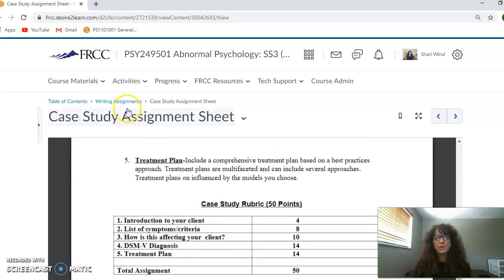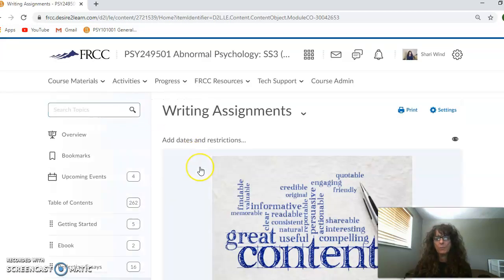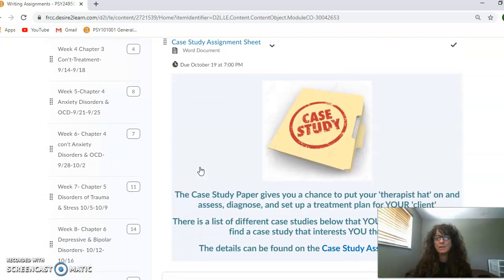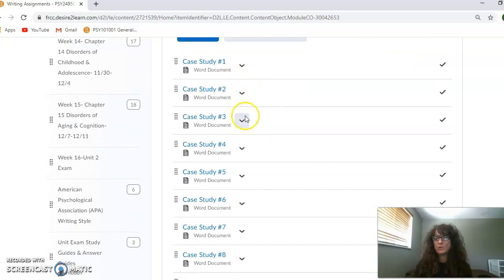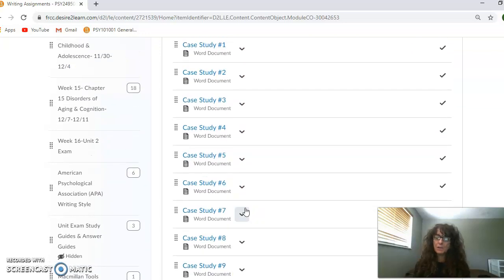And then lastly, I just want to go back here to the writing assignments module where the paper is. So if you look under case studies, here's your paper, but then all your case study examples just sit right below it. So there's an assortment of 10 different case studies. Again, it's not going to be hard to look at it quickly, but spend some more time because there could be some things hidden. And again, have some fun with this. Put your therapist hat on and just come up with a really great assessment, treatment, and diagnosis, which would be a really great thing for you to be able to do at this point in the semester.